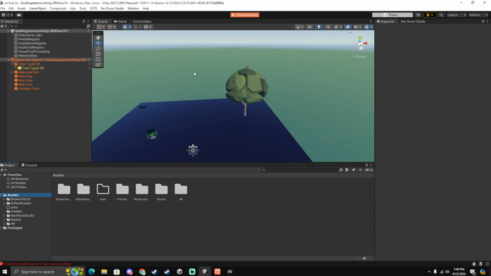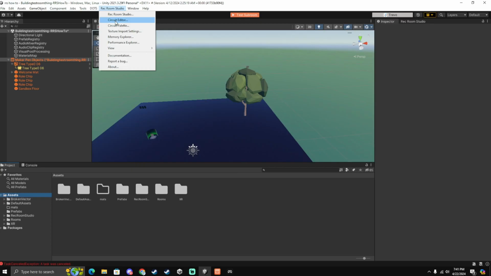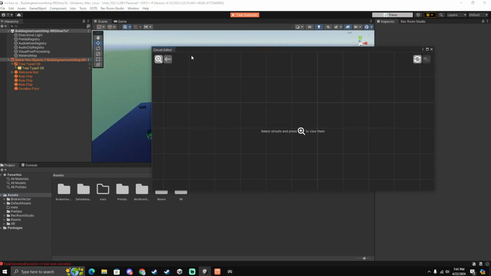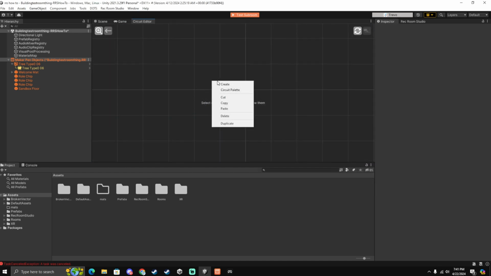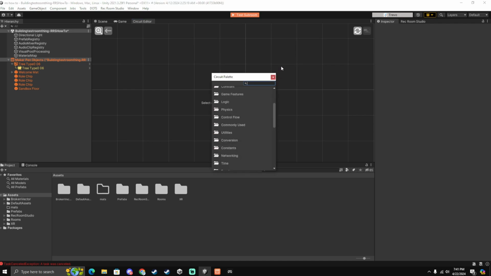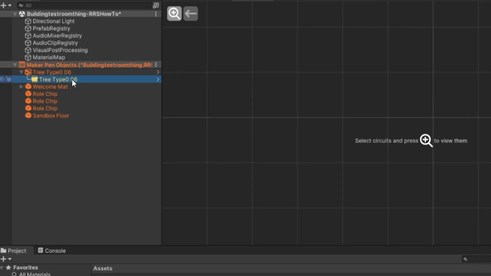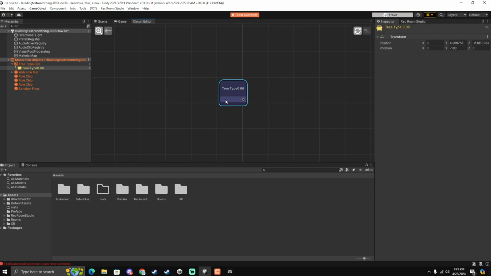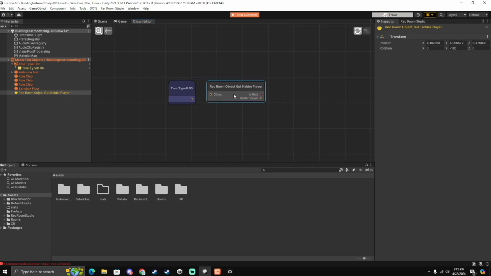Now, other things that you could do with RecNet Studio: if you go up here to RecNet Studio and click Circuit Editor, you should have this circuit editor pop up, and then I'm just going to drag this up into here. This is just the circuit editor, you could do circuits in this if you wanted to. And up here where there's a circuit, you could double click it and it will open up the circuit inside the circuit editor. You could create new circuits, search for whatever circuit, and just add circuits and new circuits in here if you wanted to.